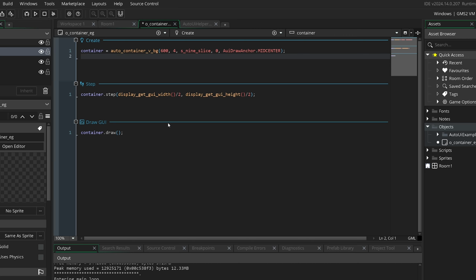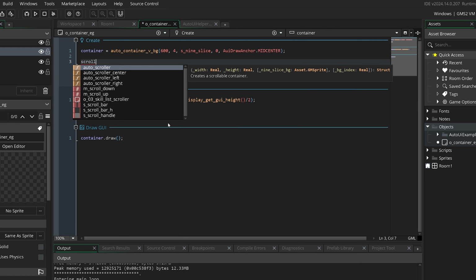This video is going to cover the scrollers in AutoUi for GameMaker. If you don't know what this is, it's a GameMaker package that allows you to easily add customizable buttons, labels, images, and more with built-in auto alignment, mouse functionality, and a bunch of other useful features. You can check the link in the description for more details on all the included elements.